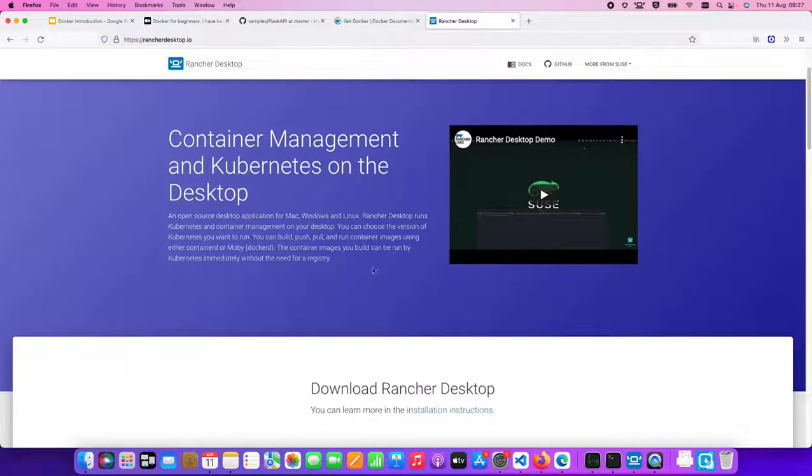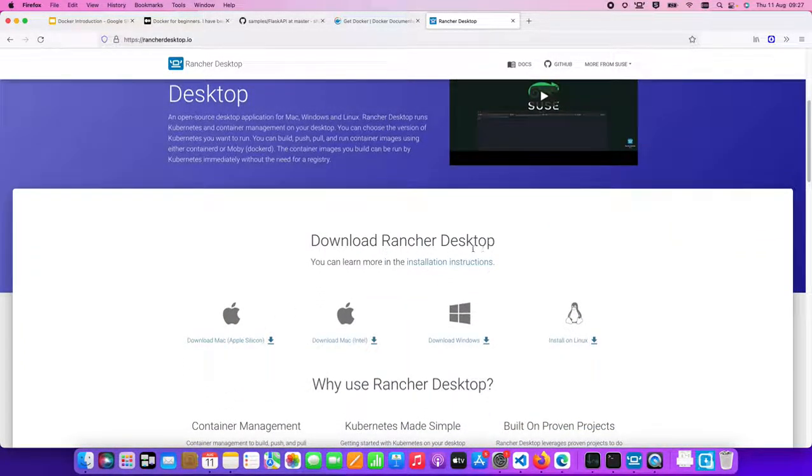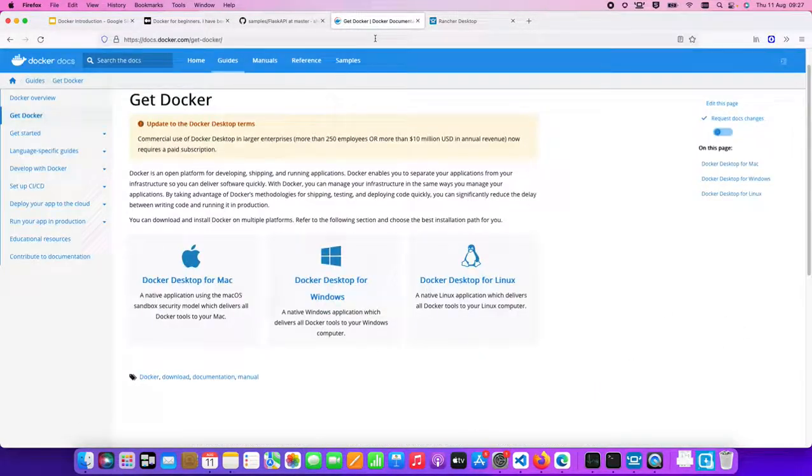It runs an open source Docker version as a backend, modified and given a nice interface for users to interact with. You can download Rancher Desktop for Mac, Windows or Linux depending on your infrastructure. This is completely free of charge, and there are no conditions like Docker Desktop.